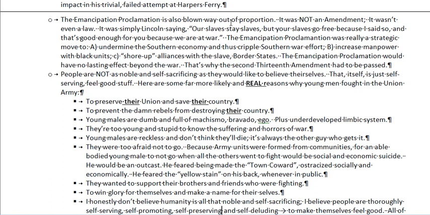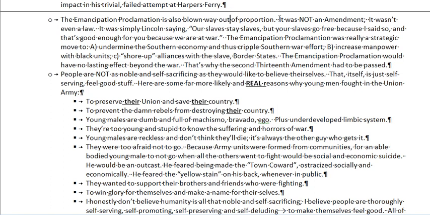Who makes this a big part of our history? Who gets to decide this crazy stuff? The Emancipation Proclamation is blown way out of proportion. It was not an amendment. Like I said, slavery is written into the Constitution in 4 places. I'm not going to cite them all, but it is in 4 places. Even if it were just in one, you have to have an amendment to the Constitution to get rid of slavery. So this is not an amendment. It wasn't even a law.